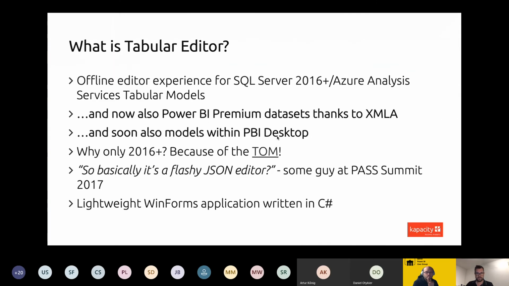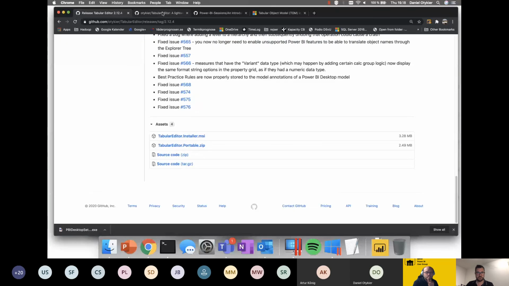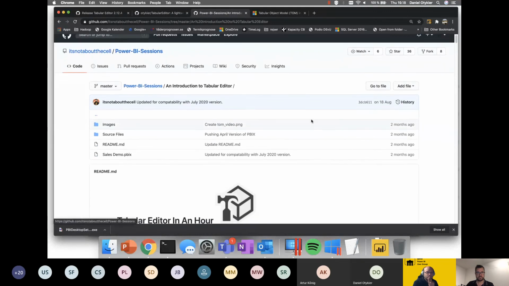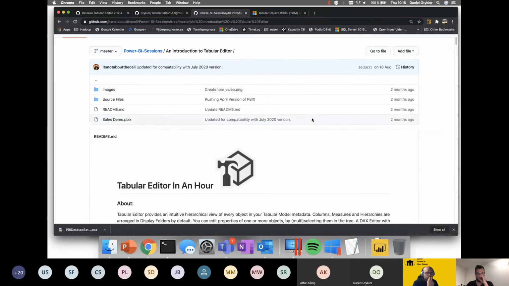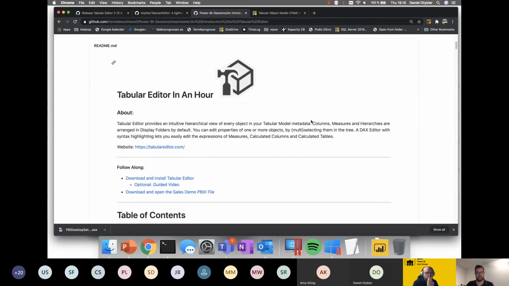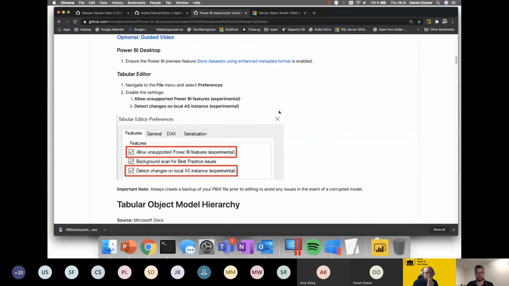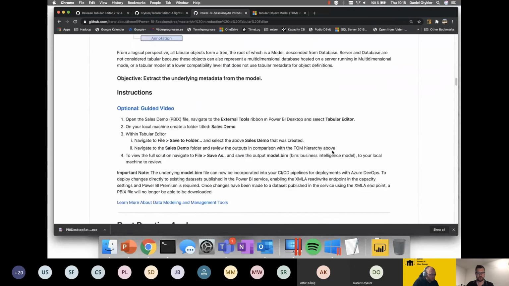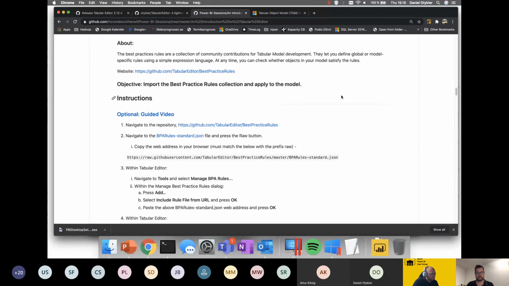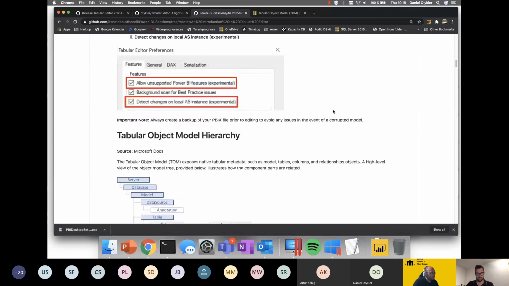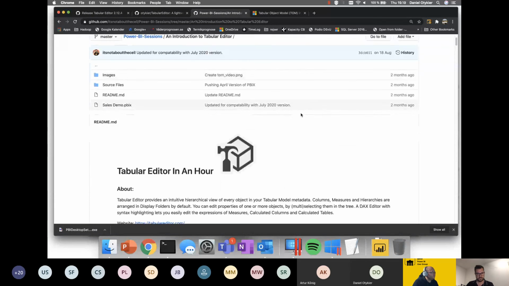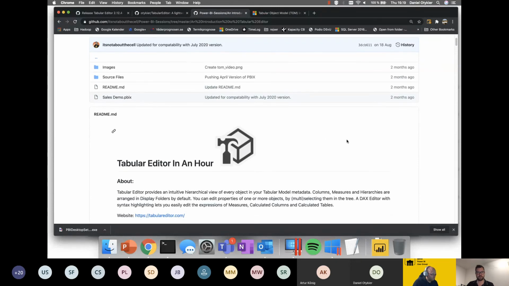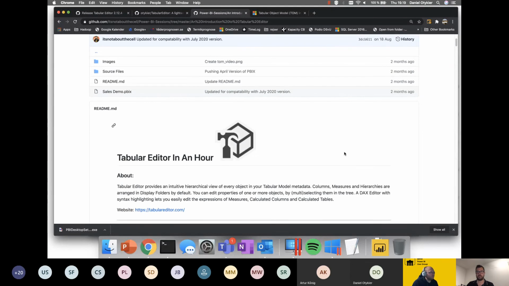So I should say one more thing here. One of the Microsoft employees working in the community team, a guy called Alex Powers, has created this really cool walkthrough and introduction to Tabular Editor, where not only does he have a great tutorial you can follow step by step, but he also provided some videos that you can go and have a look at where he goes through all of this in more detail. So I'll make sure to include this link in the presentation as well. And then if you decide, you can go and take a look at his repository here, and then you can have this kind of self-paced learning where you go through his material and discover things at your own pace.